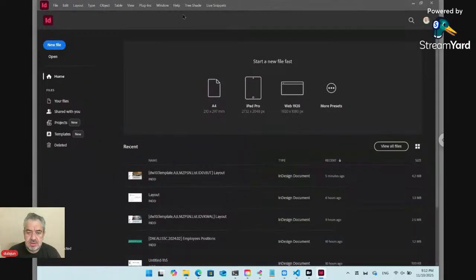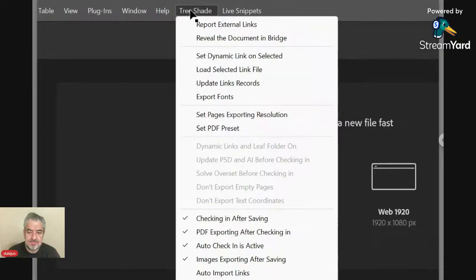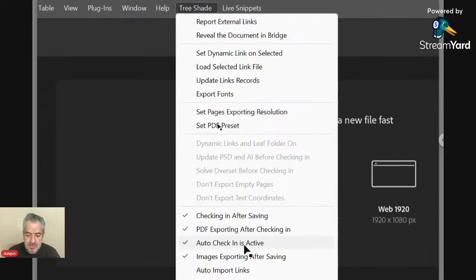In Adobe InDesign, you will have two menus, TreeShade and Live Snippet. In TreeShade, here you will have an option for auto check-in.